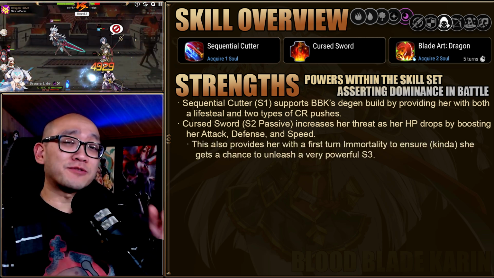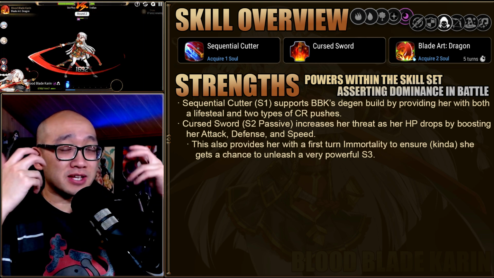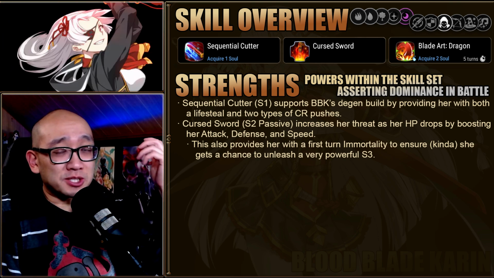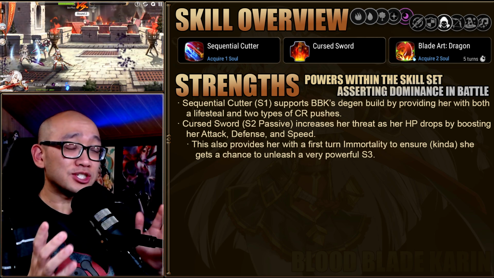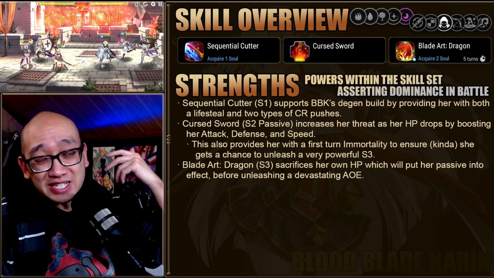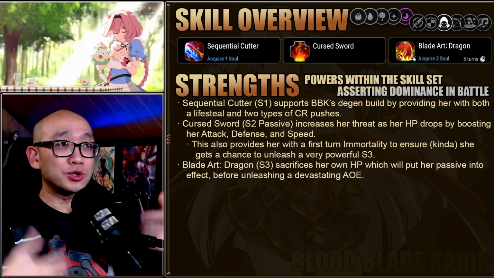And now speaking of survivability, from this last buff, she now has immortality at the beginning of the battle, which means that if she gets beat up, she is still going to be alive, which does give her a chance to unleash the S3. The S3 is pretty strong, especially if you are able to have the S2 active.